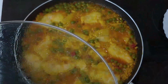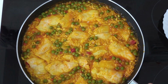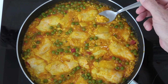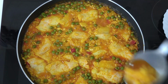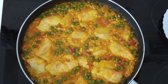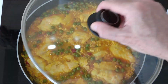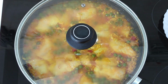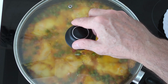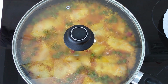Okay, so it's been another 10 minutes, 20 in total, and this is coming out well. So we'll have a taste. Well, more to check to see the rice is done. The sauce is beautiful. Well, still a bit hot, the rice. I think that another 10 minutes, I'll turn this down to number 5, which is halfway. And I'll cover it up fully. I'll leave it there for 10 minutes or 5. I'll tell you later.